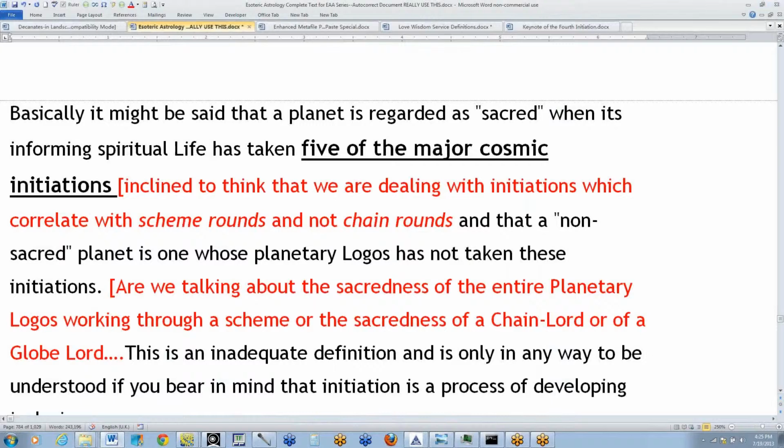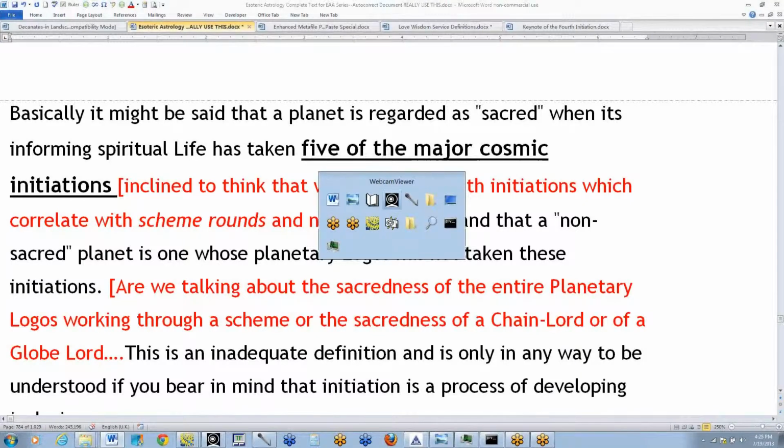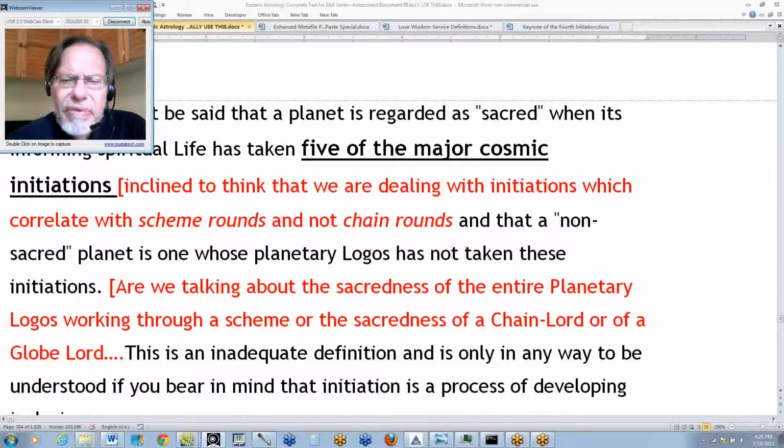So I would say that the cycles here are securely out of our range of knowledge. Sometimes I think that Venus is not too far removed from the status of our planetary logos, and that our planetary logos, except for the debacle on the moon chain, should have been of the same degree of unfoldment or sacredness as Venus is now. It doesn't seem like they are that far removed from each other, in which case at those times I tend to think, well, okay, Venus has definitely taken the fifth of a lesser series of initiations, whereas our planetary logos is undergoing the fourth of a lesser series of initiations.